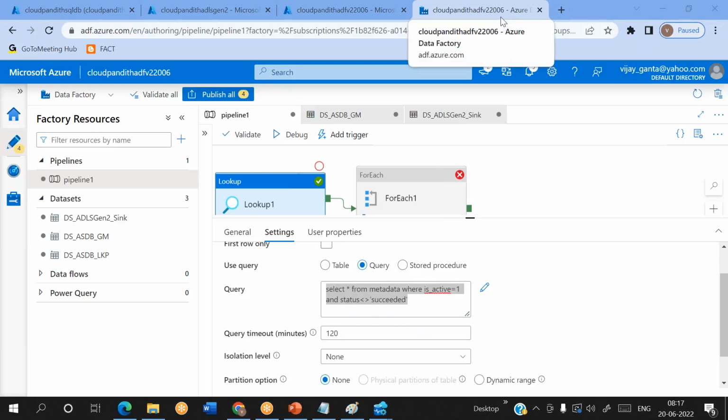I know this is very important and a little bit complex. These are a little bit complex logics that you need to understand, because all these are real-time use cases. So I'll share the recorded session immediately. Please go through it, because if you understand this session, you are very good with Azure Data Factory.